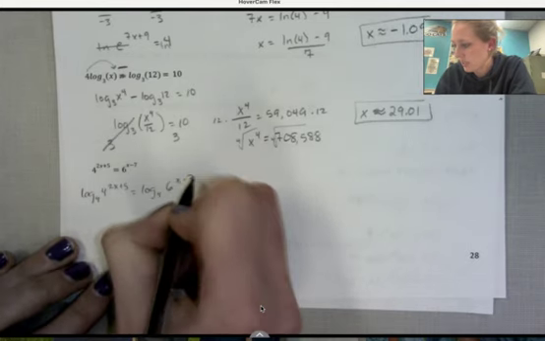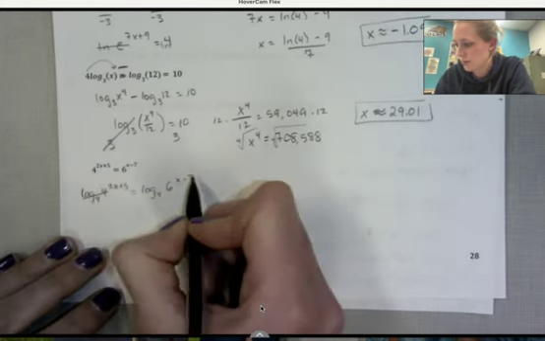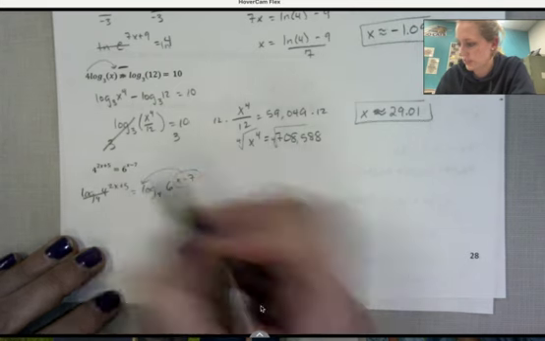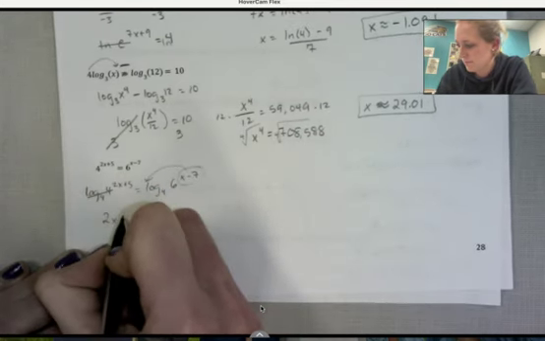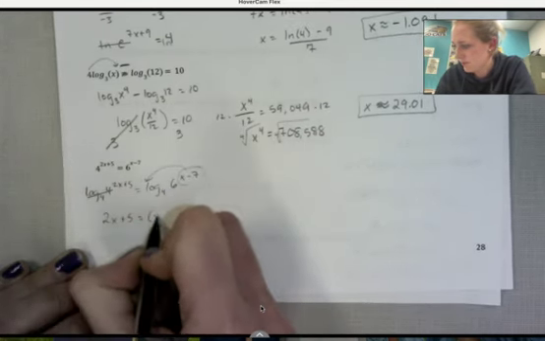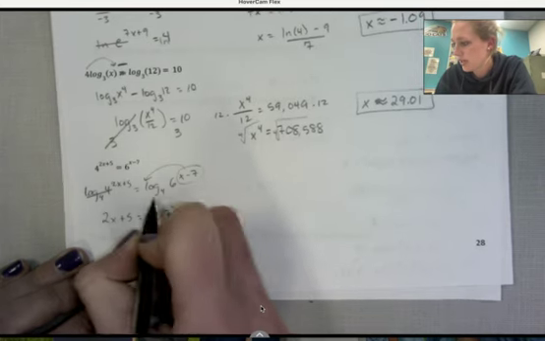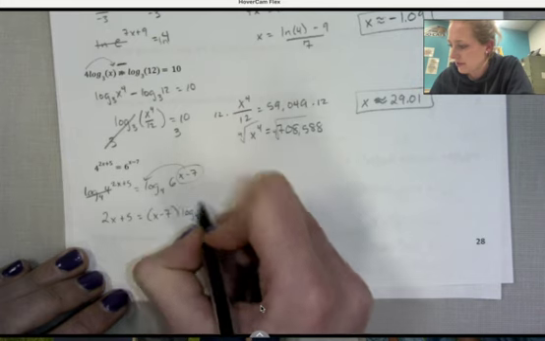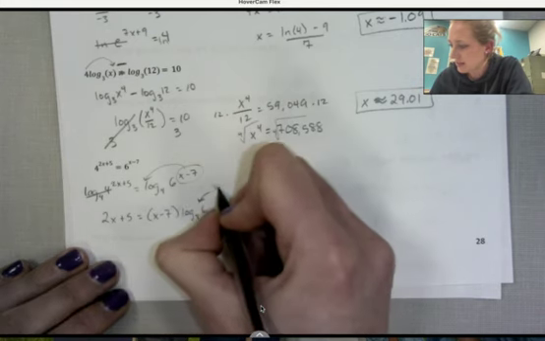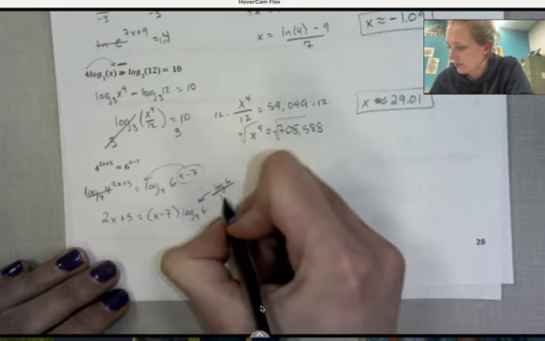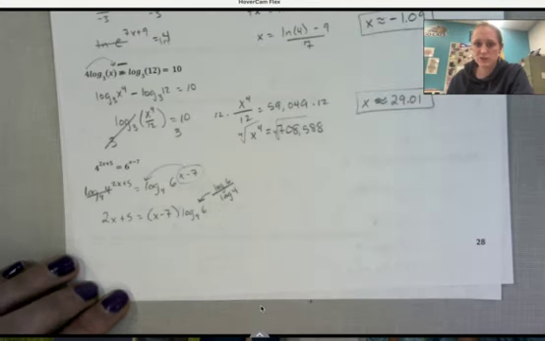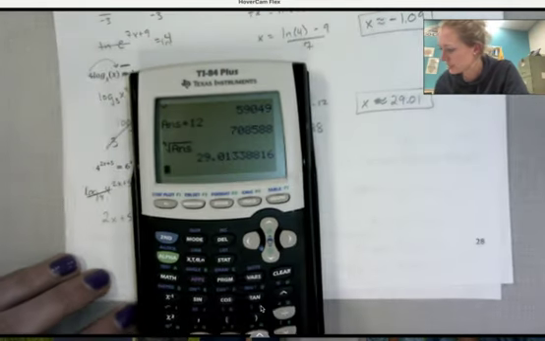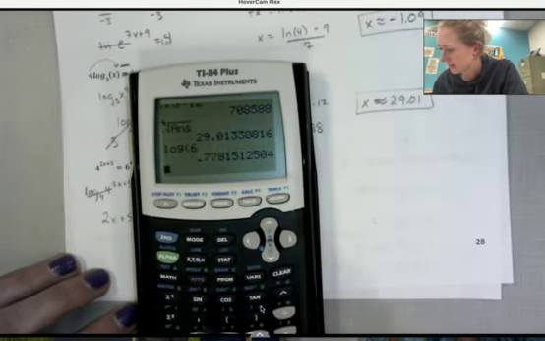Now, that doesn't help me cancel over here. It does here, but this allows me to bring this exponent down in front. And then log base 4 of 6. Remember that piece right here, I can write as a decimal if I use my change of base formula. So I'm going to do log of 6 divided by log of 4.